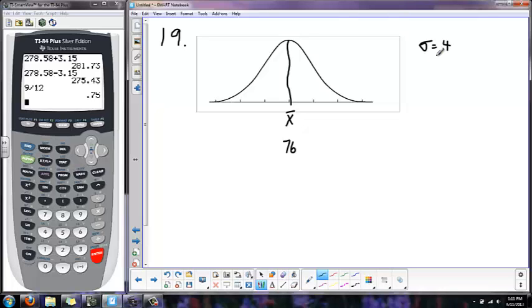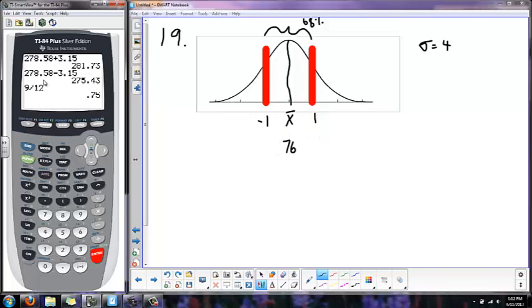Now, you might be asking yourself, if you didn't memorize that number, why on earth are they asking me about 68% of the scores? Hopefully by now, you have memorized the fact that 68% of all of the things that are normally distributed fall within one standard deviation of the mean. So all of those percentages right there, it's about 68.2 or 68%. So they're asking you between which two scores will approximately 68% of the scores fall. So what they're asking you to do is figure out what the score is for -1 and for +1, and then that's going to be your answer.